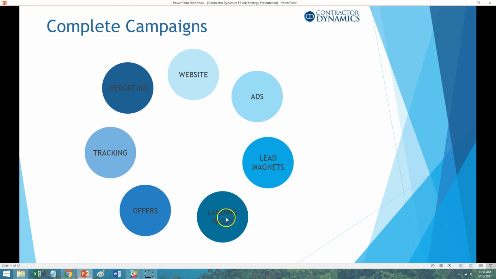Lead landing pages. So this is not just sending your traffic to your homepage, but to specific landing pages. If you're talking about getting a kitchen remodel or providing kitchen remodeling services, you want to lead people to a specific page on your website that is designed just to collect those leads and to be able to track everything. So you can continually track and measure and optimize your ad campaigns.